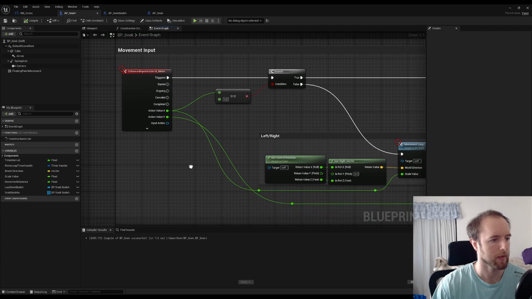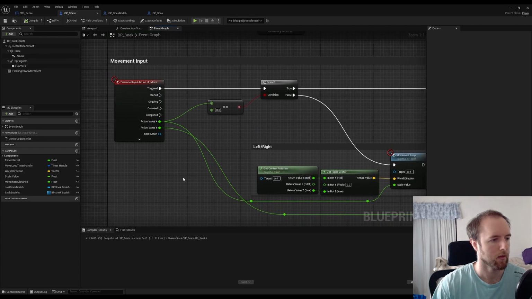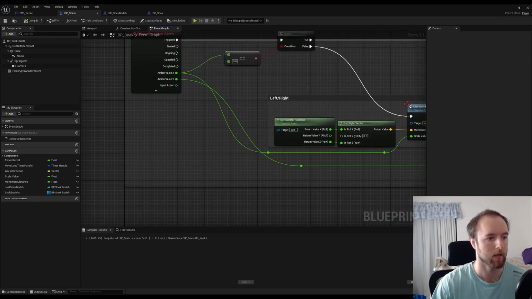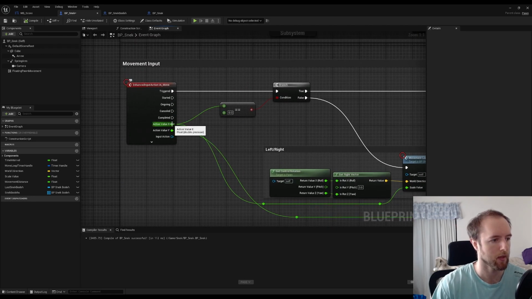So that makes me think definitely do it up here, because if we do it downstream, this value is going to be 1 or -1 for both forward and left and right. So we'll do it up here.